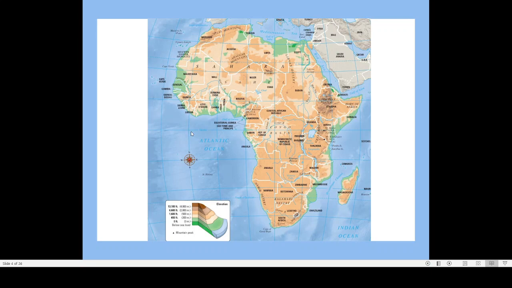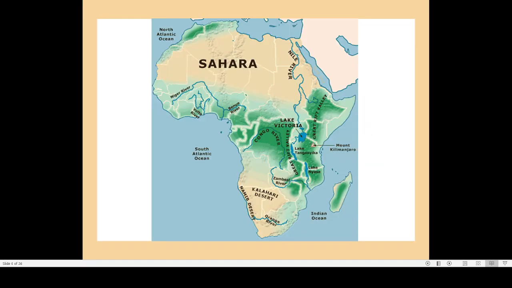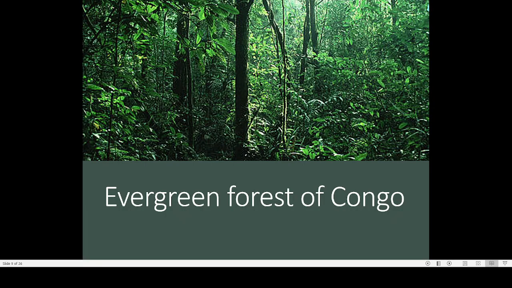The equator means 0 degrees latitude. Up to this region, this is 23 degrees, and up to here it is the tropical belt. Most of the African realm comes under the tropical belt. By tropical climate, you know that the temperature will always be about 20 degrees centigrade or more, which means the climate will be very hot, and most of the time there will be a lot of rainfall. One important peculiarity you can see in African regions is the equatorial forest. This kind of very thick forest is present in Africa.